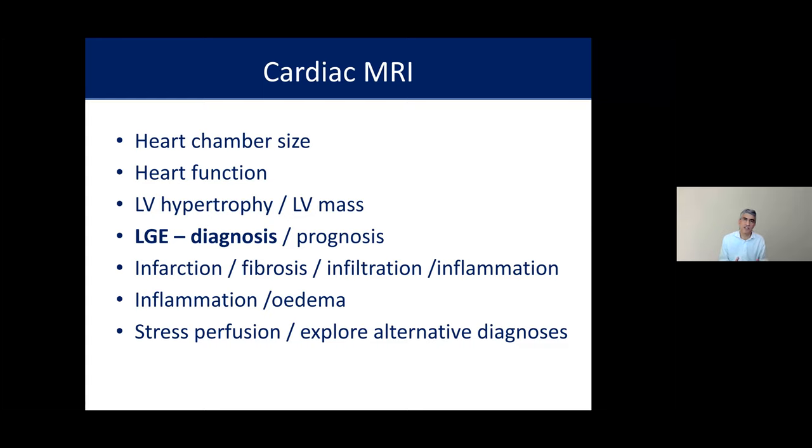And late gadolinium imaging is very, very able to detect the presence of granulomas in cardiac sarcoidosis in the heart. So this is really one of the key things where we can form an accurate diagnosis, alongside all the things we've heard about on echo in terms of thickening and thinning, particularly if that isn't explained by something obvious like a heart attack or high blood pressure. We can also look for inflammation of the heart by indirectly looking for areas of increased water or edema, a particular type of sequence called STIR sequences, or something called T1 and T2 maps, which use the natural physical properties of the heart muscle to look for increased water content.